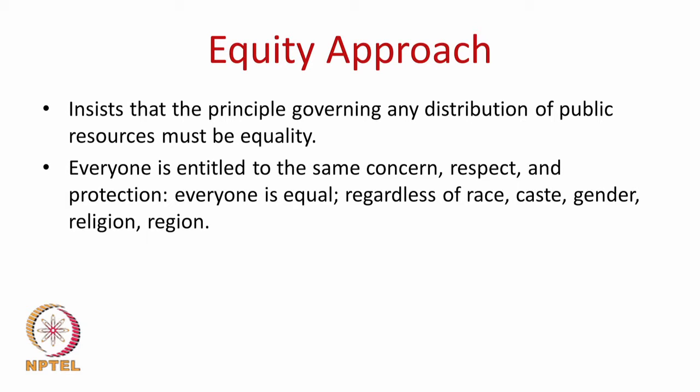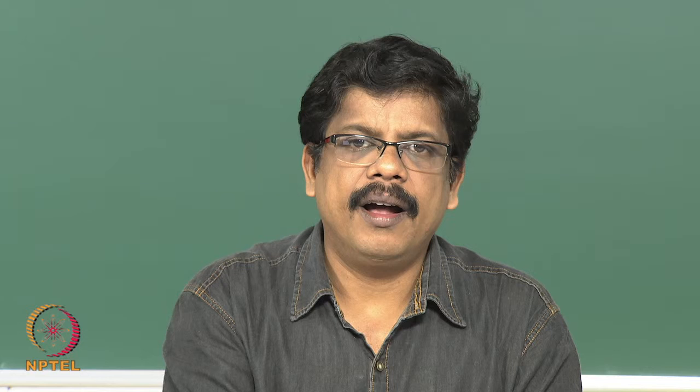Everyone is equal regardless of race, caste, gender, religion, region. And I must also add in this context, we have already included that regardless of all these factors, also age and certain other factors. All these factors should not come into the picture at all, because what is more important is to recognize individual dignity, human dignity. To prioritize people on the basis of these factors amounts to doing injustice to people on several counts.